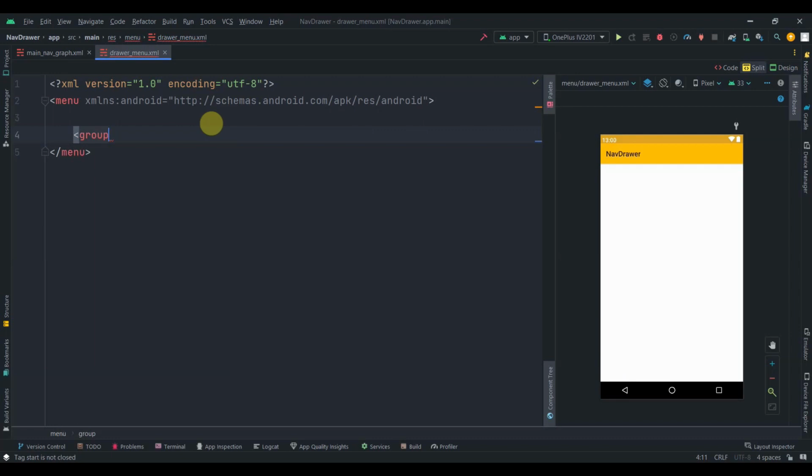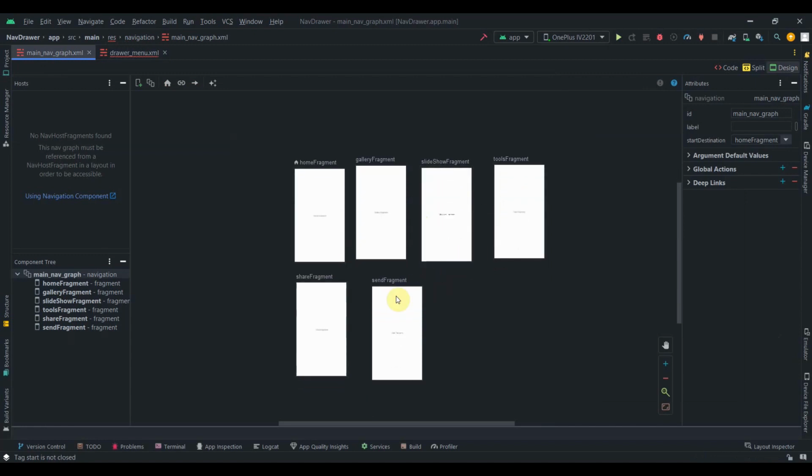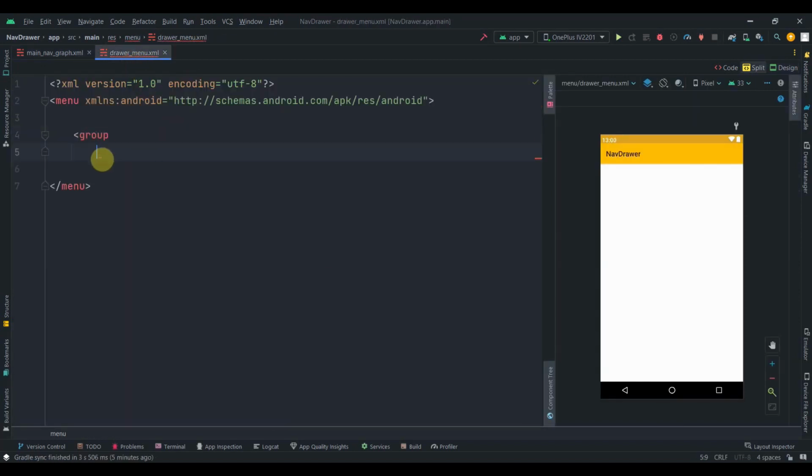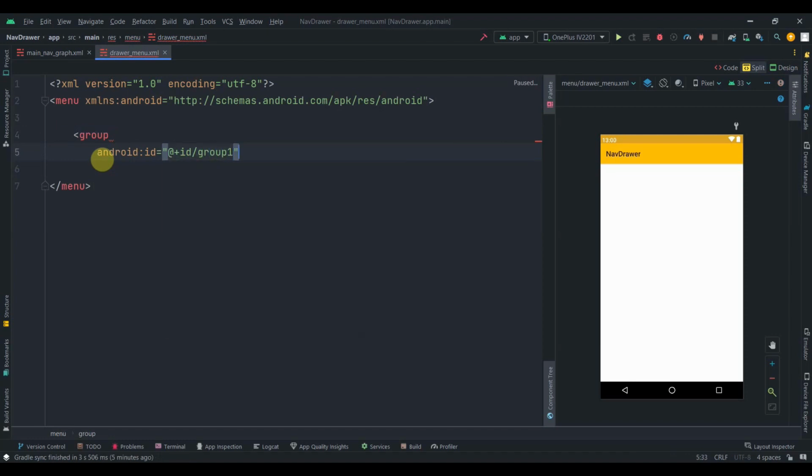We have one group of home fragment, gallery, slideshow and tools, and then we have another group which is separated by a line, share and send. First of all we'll add an ID to it, so I'll name it group 1. Then the checkable behavior, which will be single, because we don't want all of them to be selected at once.